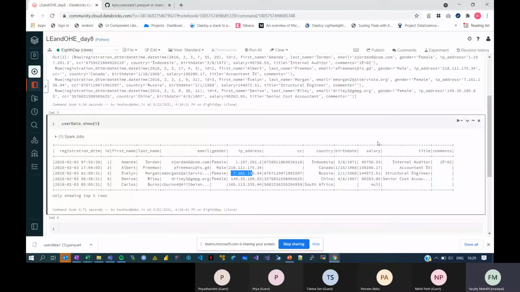Titles, you can label encode, because it will have the maximum possibilities. You can see how many titles are in that data set. If it's 100 plus titles, you can only do label encoding. If it's a smaller number of titles, then you can do one hot encoding. But title is needed, because based on the title you can try to determine the salary, or some of the other fields can be correlated. Comments are of no use. Okay, so these things we have seen.